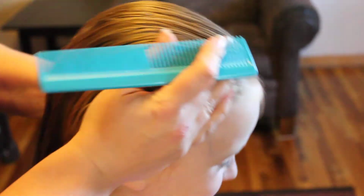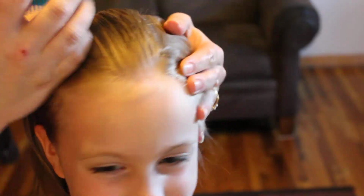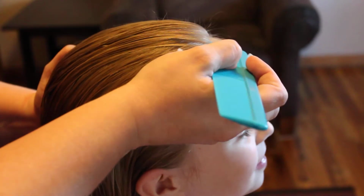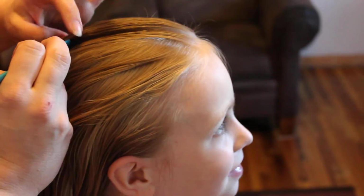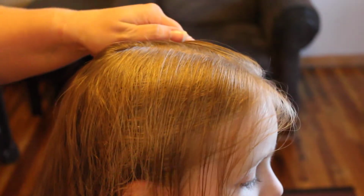When I'm doing it on the side, I usually part closer to the side. So over here, don't know if you can see that, but just for the sake of showing you, I'm going to start right in the middle so you can see it. You'll part wherever you want to part it for a side French braid.